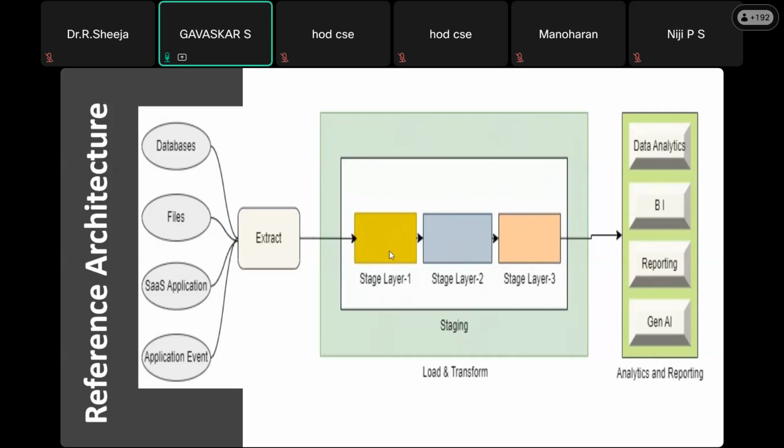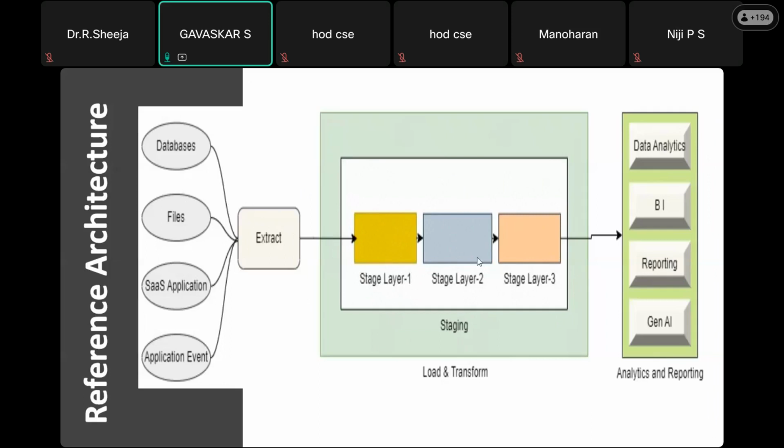So now you have to know what the bronze layer is. In case you are using Snowflake, we'll say internal layer or external layer. So based on the cloud service provider, the layers will change. So what is staging layer 1? I will commonly call it staging layer 1. In the case of a different cloud service provider, a different name will be there. So in stage layer 1, or we can call this the bronze layer, the actual raw data will be present in this layer. That is how we are getting the data from the different data sources, and it will be present in staging layer 1.